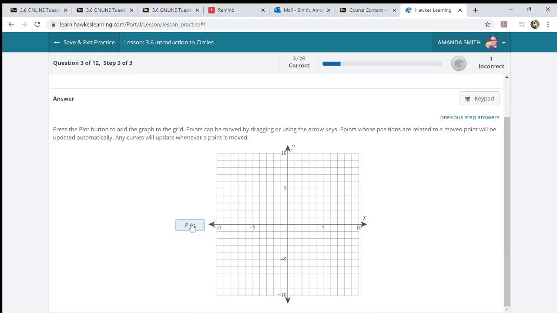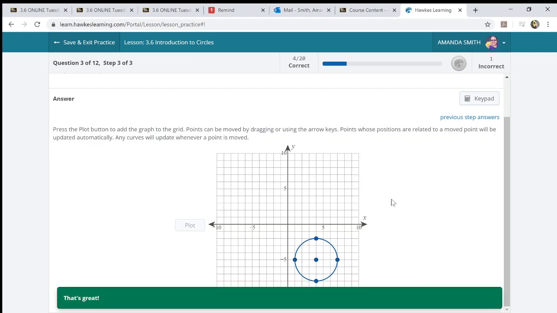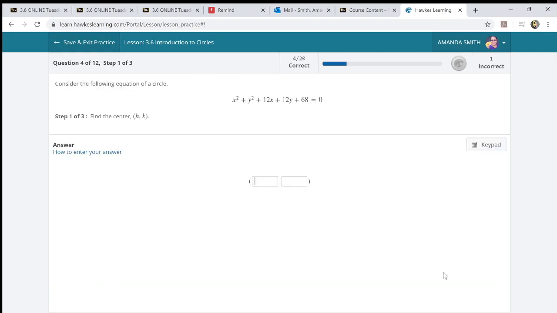And we'll submit that. And then the last thing they're going to want us to do is to actually graph this thing. And so you're going to click plot. A circle pops up. You're going to want to grab the center, and you're going to want to move that center to the center that you said. So in this case, (4, −5). So we're going to scooch over right 4, and then we're going to scooch down 5. And so now my center is in the correct spot. However, we know the radius is 3. So we'll grab one of these endpoints, and we'll go 1, 2, 3 units away. And now my circle is complete, and I will submit that, and voila, done.